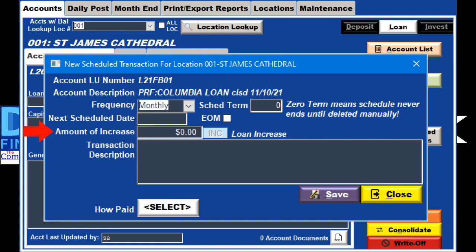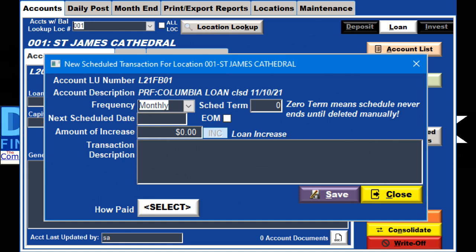The sign will be set by the button setting to the right of the field. INC means a loan draw or increase. If you have set the permissions for scheduled transactions to allow incoming transactions, then you can change it to Pay, which means to make a loan payment. The only time that this button is available to you is if you have the permission to allow incoming transactions. Then you can click on it to switch to the incoming transaction.